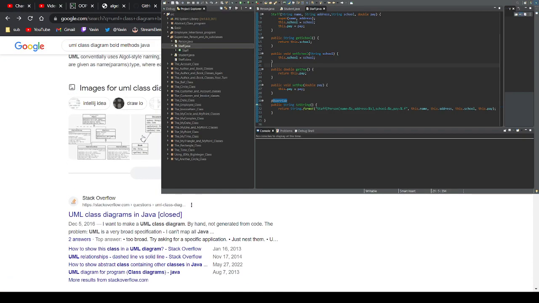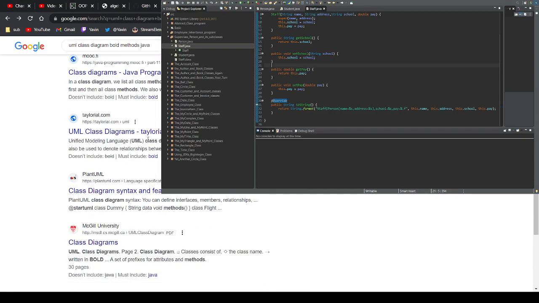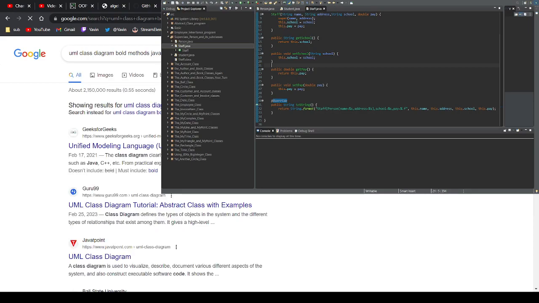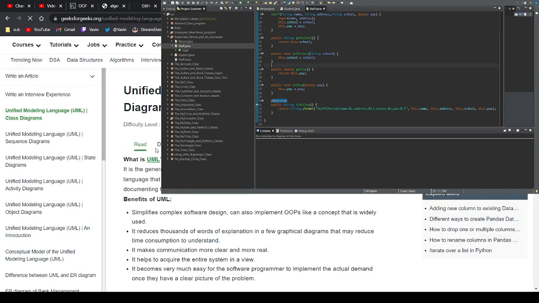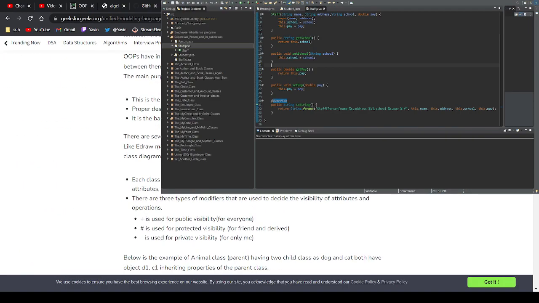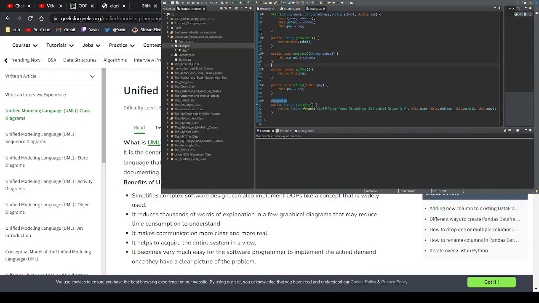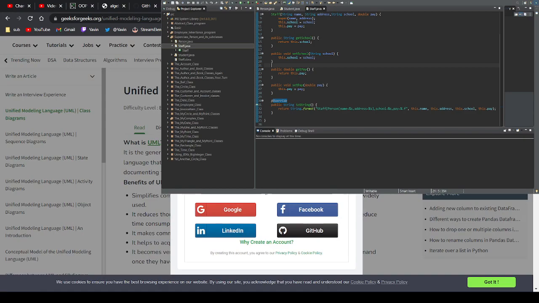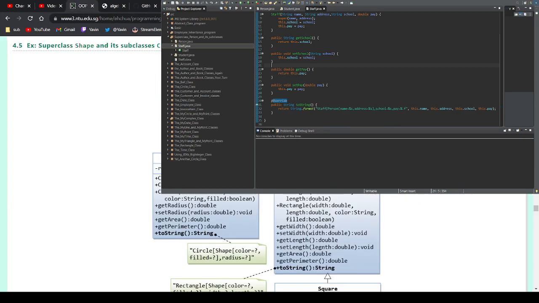I don't like Java Point, by the way. Do we have any GeeksforGeeks? GeeksforGeeks, that's the site I recommend people look at. There's nothing that mentions bold in here, so I'm kind of confused.